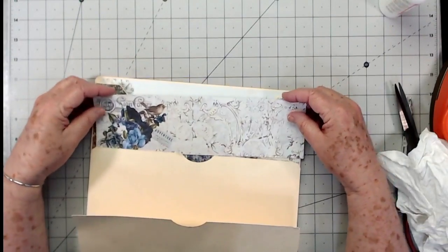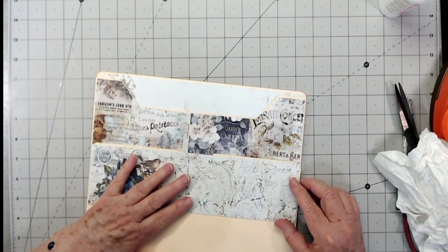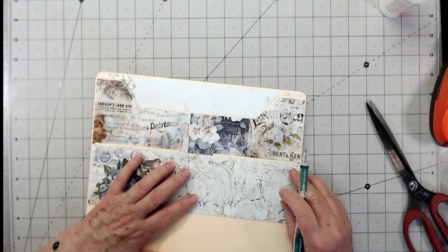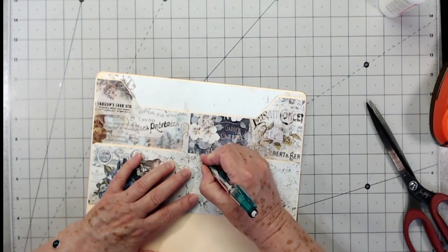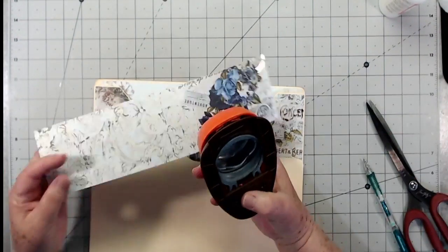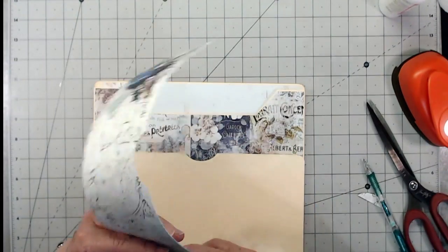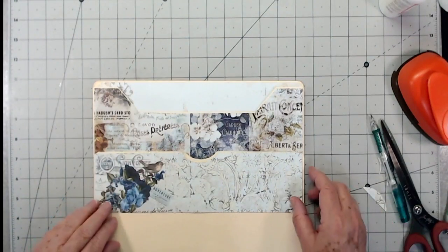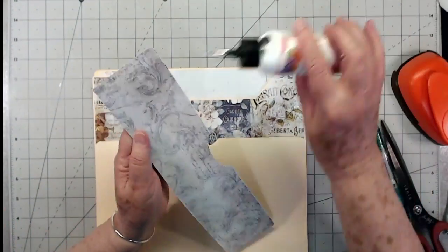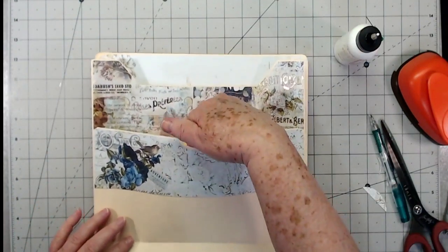Now again, in order to get my little pull here, my little divot, I'm just going to center that up and then mark the center of it right there. So we just need to put a little divot right there. There we go. And then we'll round the corners. Okay, then we can glue that down, and I'm hoping my bird's going to show quite a bit, so that's what I wanted. Okay, so there's a nice pocket there.